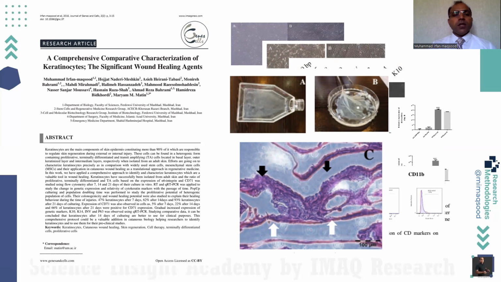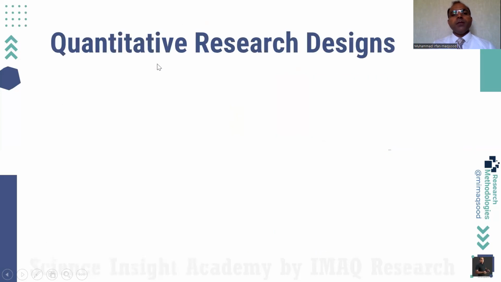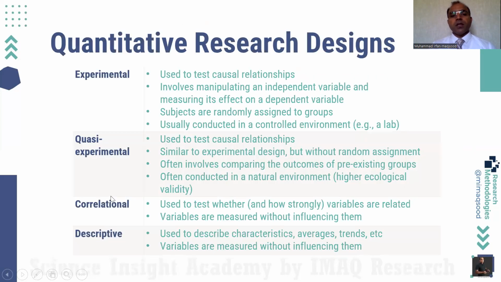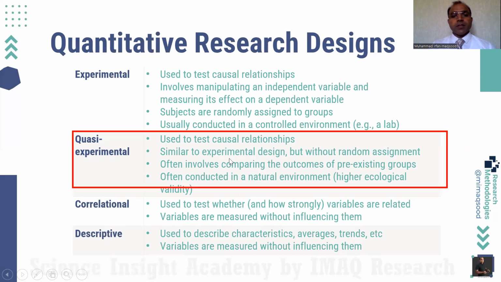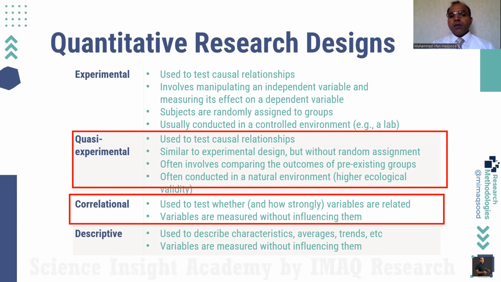As the title explains, a comprehensive comparative characterization comes under quasi-experimental designs, where we do a comprehensive analysis and compare two results, three results, four results. In my first research work, we talked about co-culture models, I mean one model, but in the second, we did a comparative analysis, which is quasi-experimental, meaning different experiments happened in different labs, and then we combined them together. Also, of course, the correlations between research were considered.